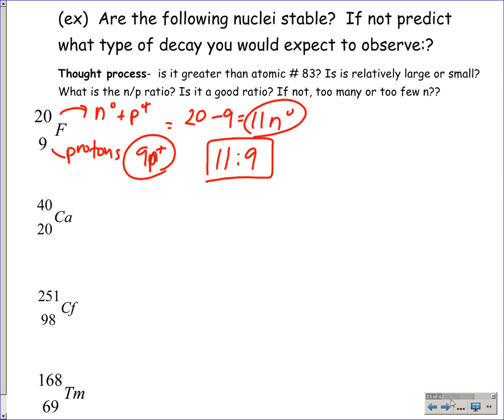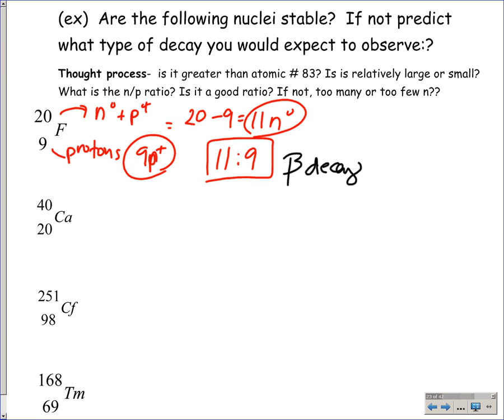And since this is a fairly small atom with a mass number of 20 or lower, it absolutely needs to be a 1-to-1 ratio. Since it has a little more than a 1-to-1 ratio, it needs to lose some neutrons, the 11 in that case. So you want to lose a neutron or 2, and to do that, you lose the neutrons by beta decay.